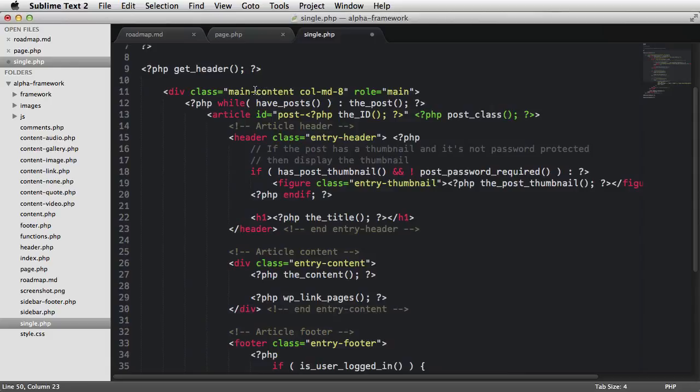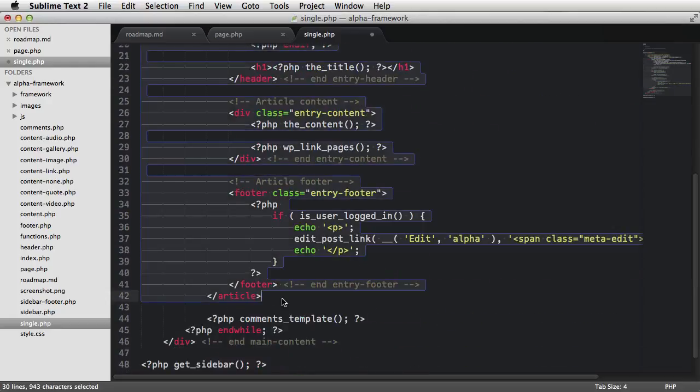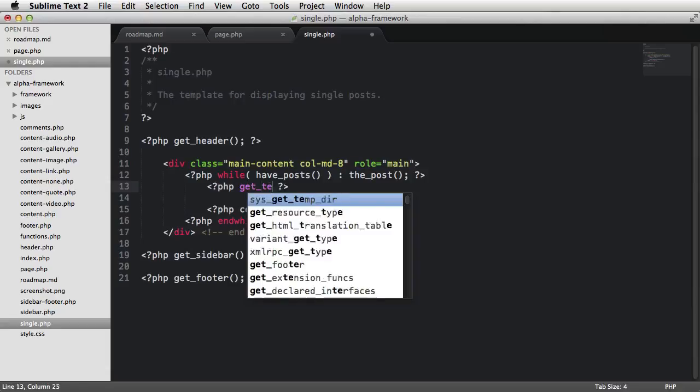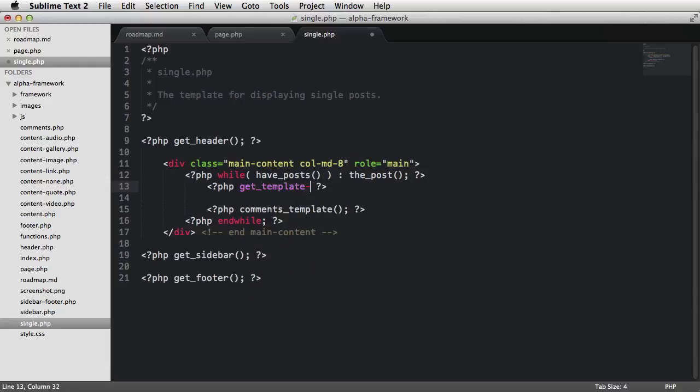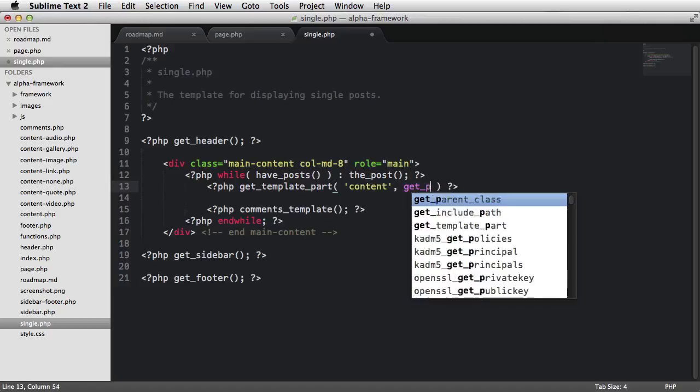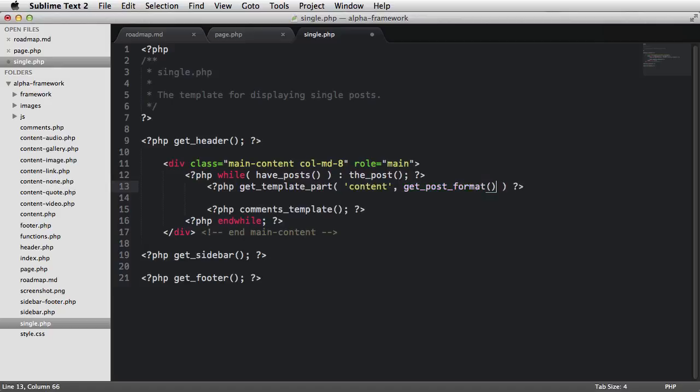So we still need the main content and col-md-8. Instead of this whole content that you see right here, I'm going to say PHP get template part content and then get post format and then comments template.